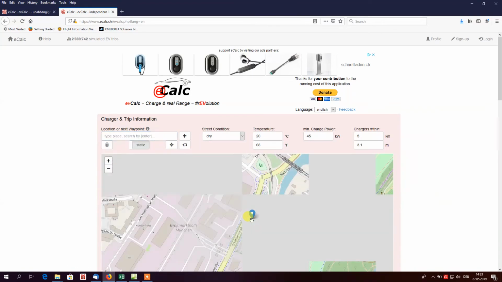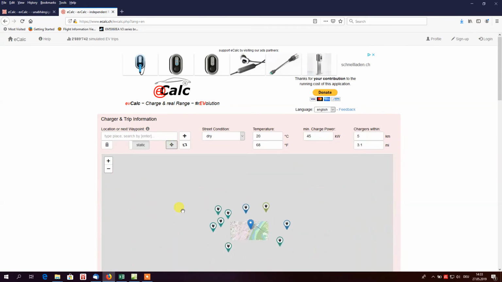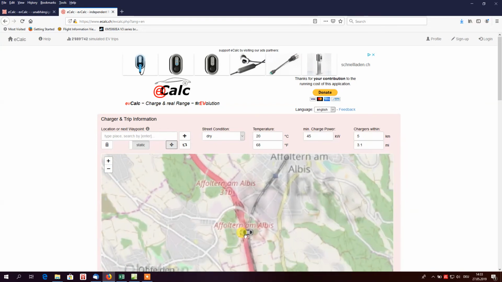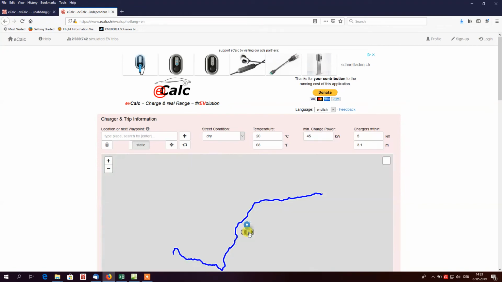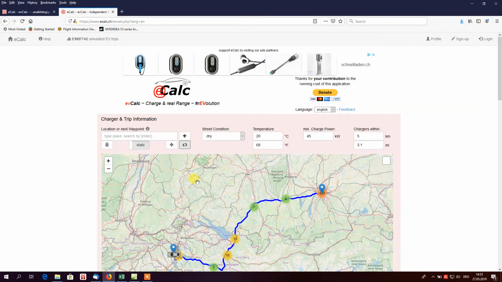I select this. Now I forgot to choose the point of origin, so I go back, set the marker here, but now it's the opposite direction. So I change the direction from Munich to Zurich and from Zurich to Munich.